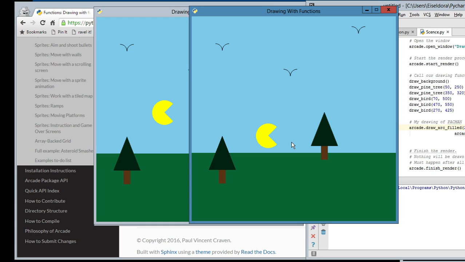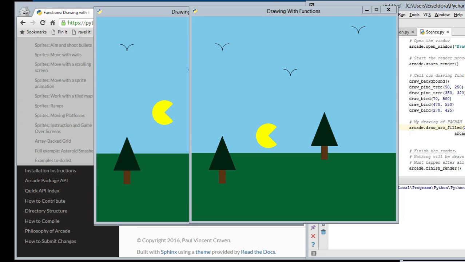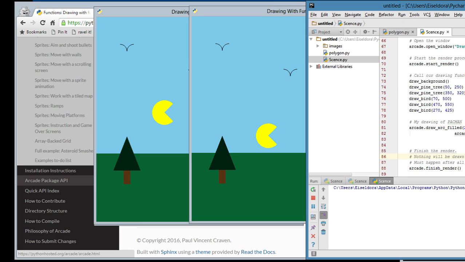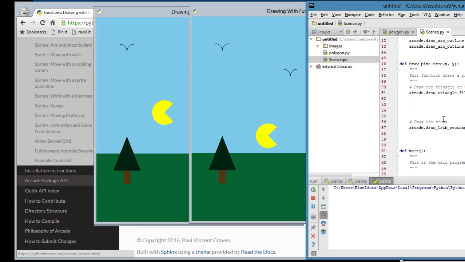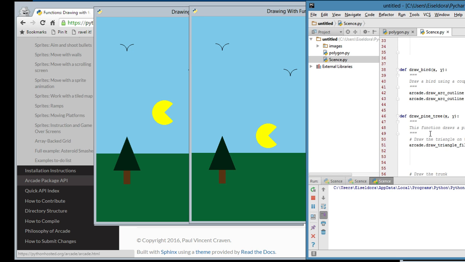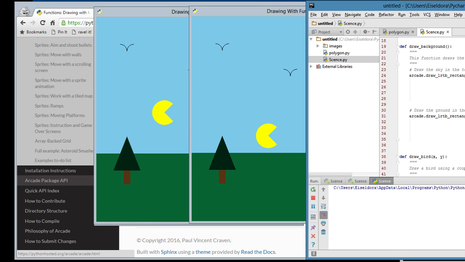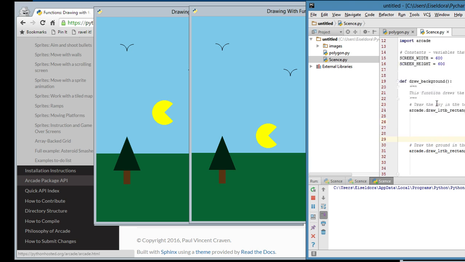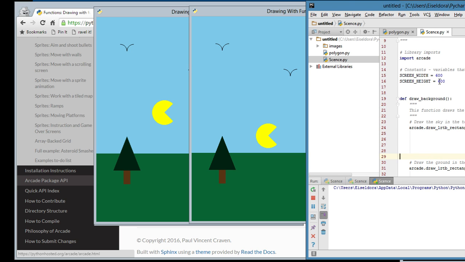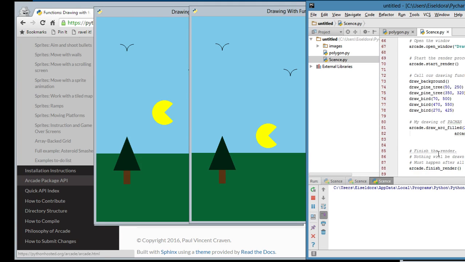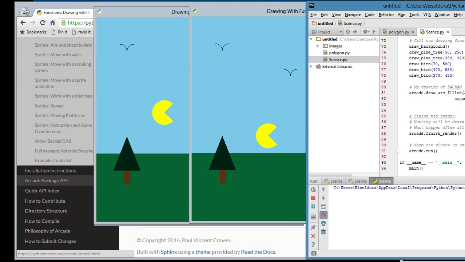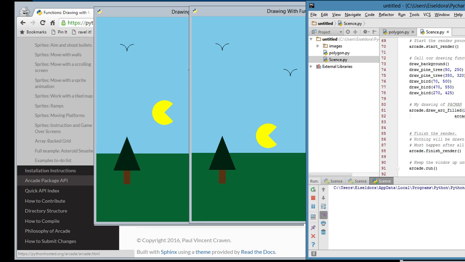So instead of making him lined up based on where the tree is, I think I might find some more success if I looked at where the scene begins, where the grass begins. So it looks like the ground fills up 1/3 of the screen. The screen is at 600, so it would start at 200. So that is the problem that I'm having. I am putting him up just way too high.